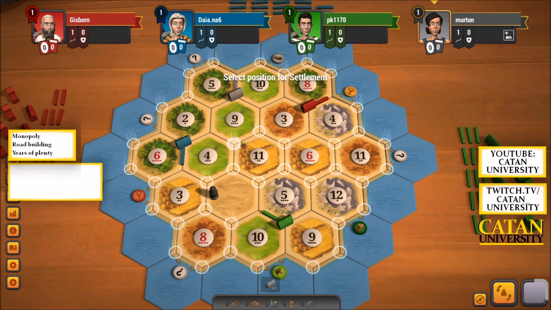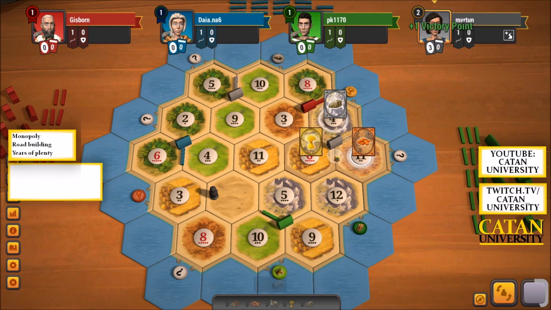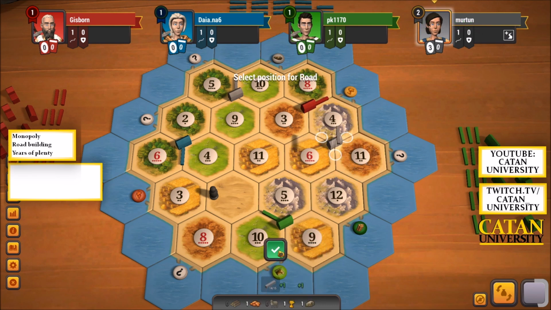So I'm hoping that red takes this one and blue takes that one, and this will still be open for me. But I'm not sure what the green player does. Let's just go for a gamble here. As I said, if everything fails, we do have that. I could go for this one.